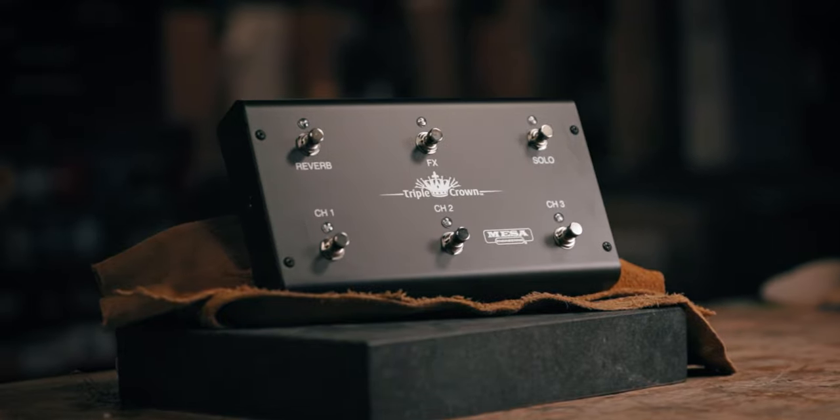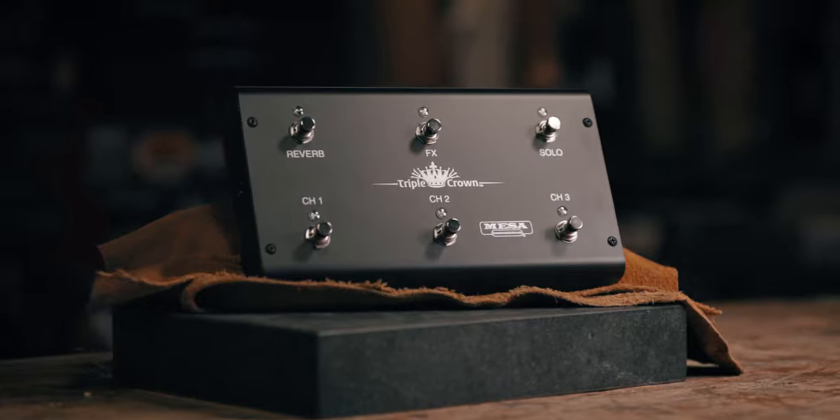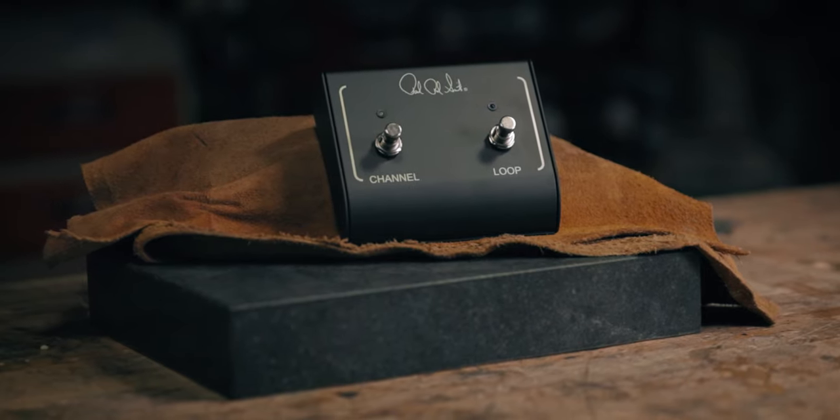And that finally brings us to the foot switches themselves. The Triple Crown has an included 6-button foot switch, with buttons for clean channel, low gain channel, high gain channel, solo boost on-off, effects loop on-off, and reverb on-off. The Archon's included foot switch only offers channel switching and effects loop on and off. And that, my friends, concludes the differences between these two beasts.